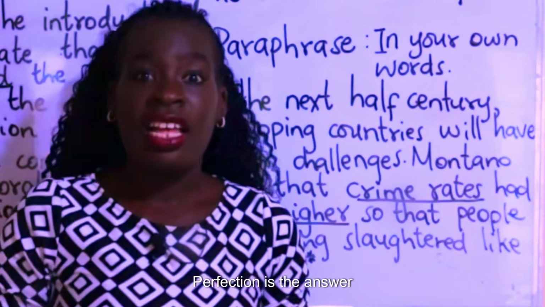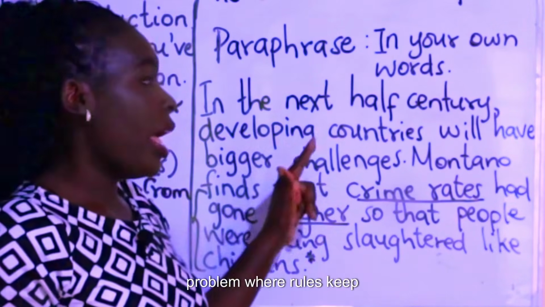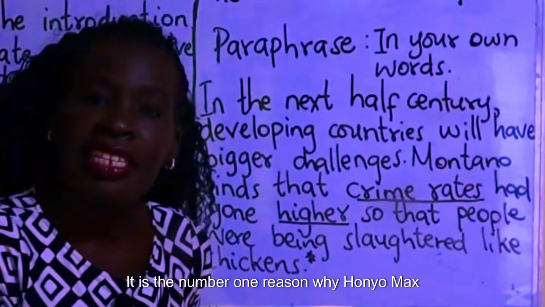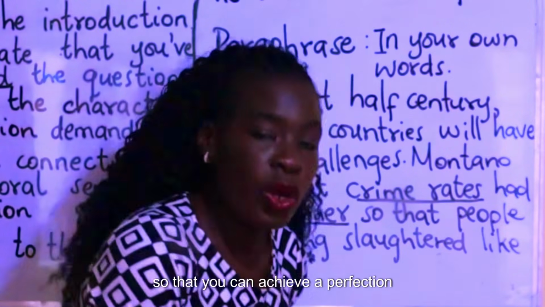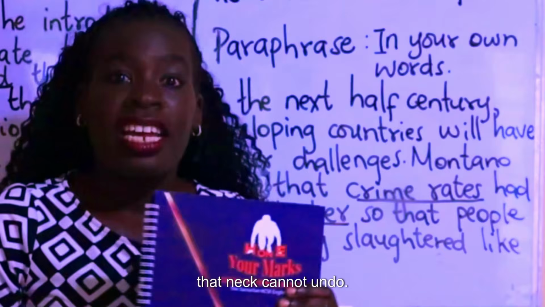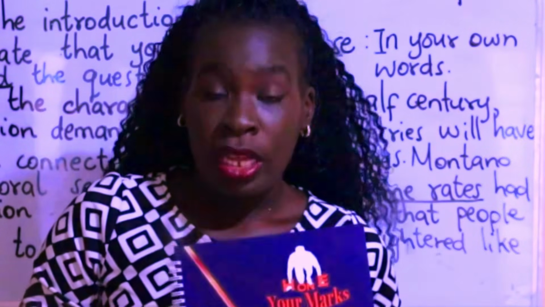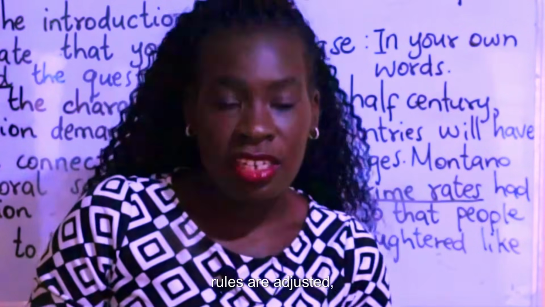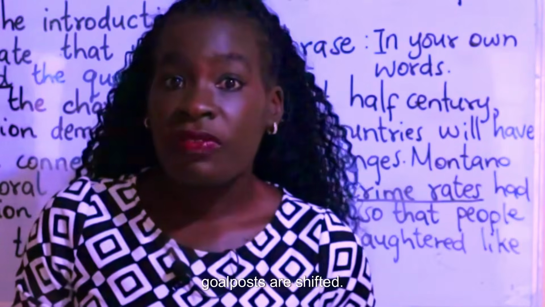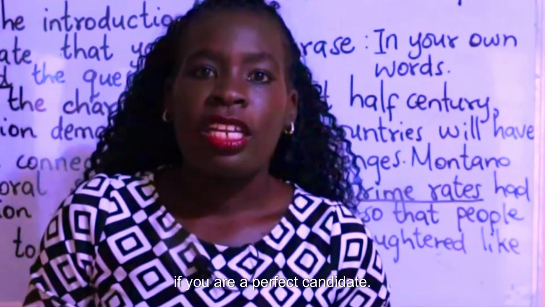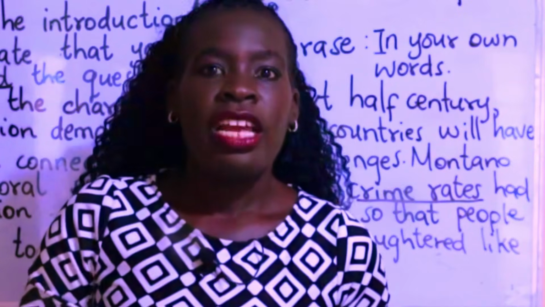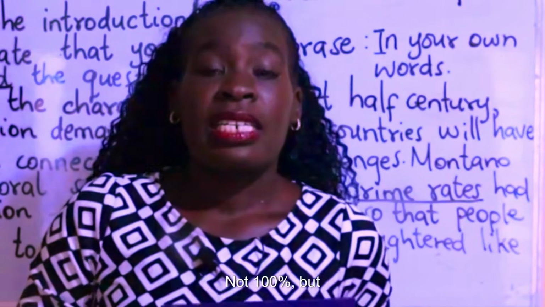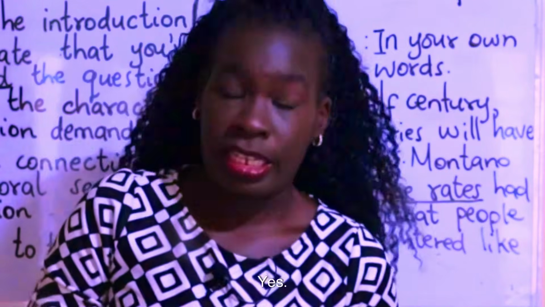Perfection is the answer to this problem where rules keep changing. It is the number one reason why On Your Marks has come up with these books, so that you can achieve a perfection that NEC cannot undo. Even if rules are adjusted, goalposts are shifted, you cannot be affected if you are a perfect candidate. If you've been practicing essay writing to a level where you are perfect, not 100%, but A+. Yes.